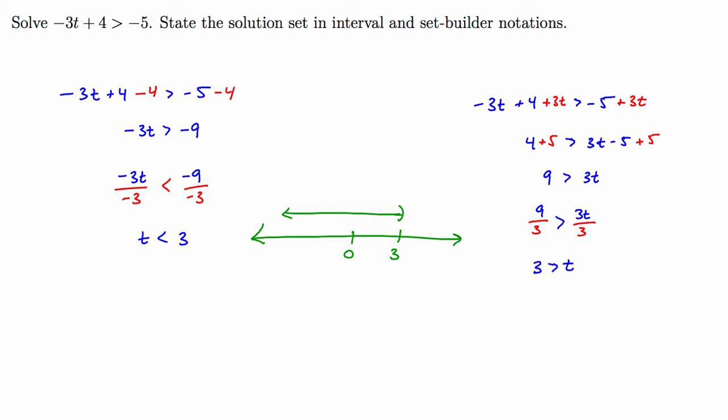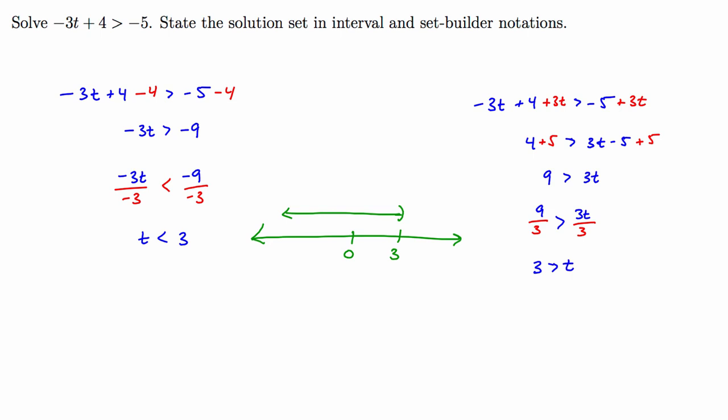If we look at our second solution that we had come to, 3 is greater than t, we can recognize that this graph would be exactly the same graph that we already have. Saying that t must be less than 3 is in turn saying the same thing as 3 must be greater than the t values we pick. Either way, we need to be picking values that are to the left of 3.